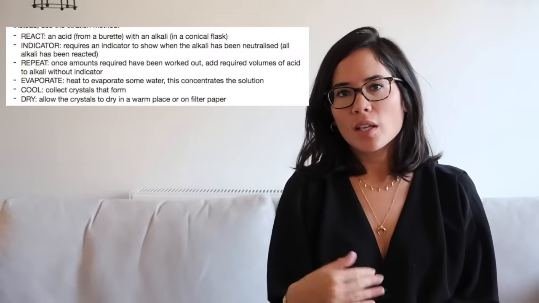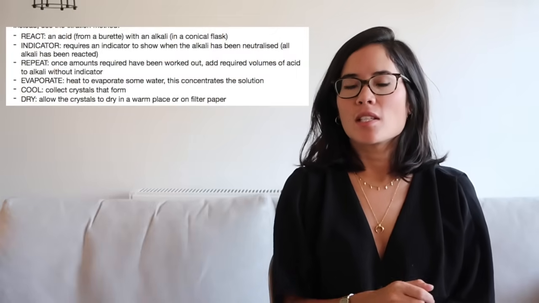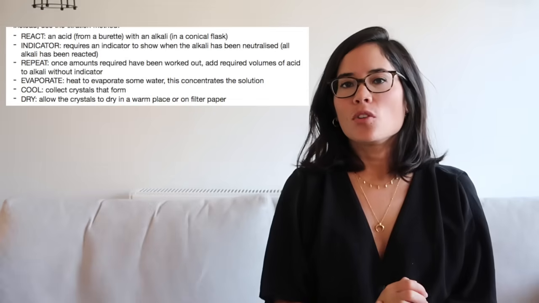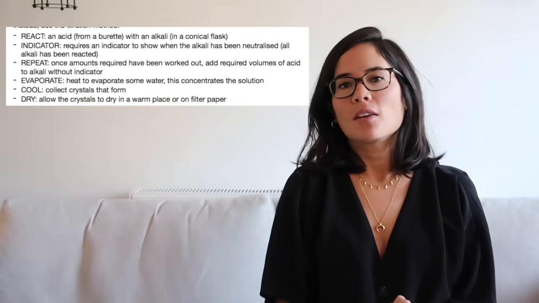Titration is the method you use when making ammonium, sodium or potassium salts. The reason you use titration is because you need to know the exact volumes of acid and alkali you need to add in order to make the salt. So for example, we set up our burette and it contains the acid. We place the alkali in a conical flask together with an indicator, and then, as you know with the titration, you keep adding the contents of the burette to the conical flask, swirling all the time until you get that indicator to change. And when it does that, you know you have the exact volume of acid and alkali.